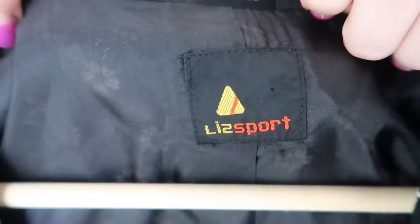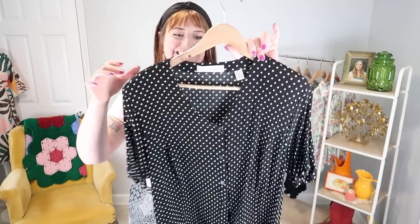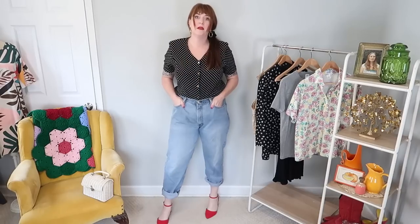I did bring home that Liz Sport blazer — I just love this Daisy print. I wanted to style it up in a 90s kind of way with my choker and Doc Martens, and the rest of it just really simple black and white. The sleeves are like extra short so I think it's supposed to be a three-quarter sleeve — I just rolled it up and went with it. I got this black and white polka dot blouse, which is just a really classic piece. You can have tons of fun styling a blouse like this — I went with a casual French girl style with classic accessories, pops of red, and I love to fold and double cuff my jeans to give a jogger fit.